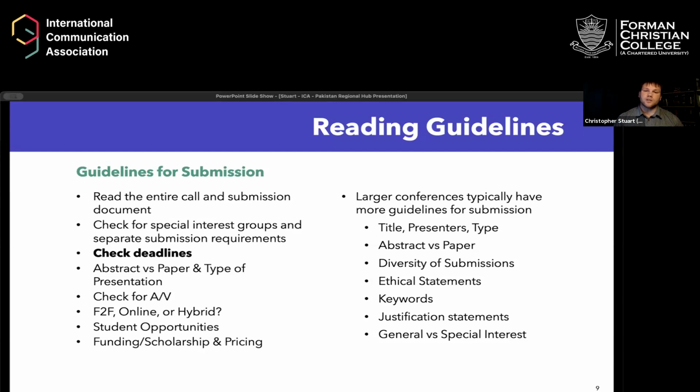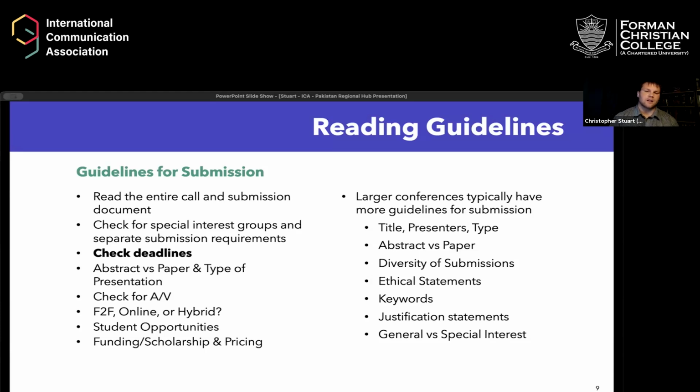Also, there are student opportunities. If you're not a student yourself and you see student opportunities at a conference that you think would be interesting to your students, make sure that you reach out to them. The student elements, they typically have scholarships, they have awards, they have all different things that really boost a student's career and their chances into higher education. So I highly recommend sharing those opportunities.